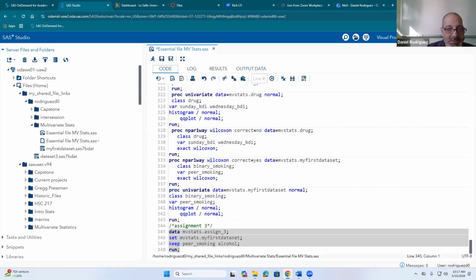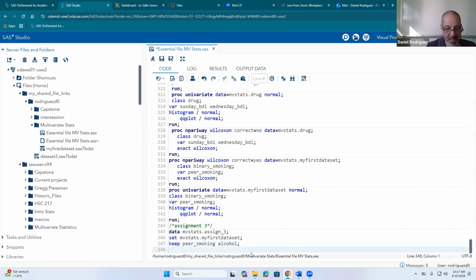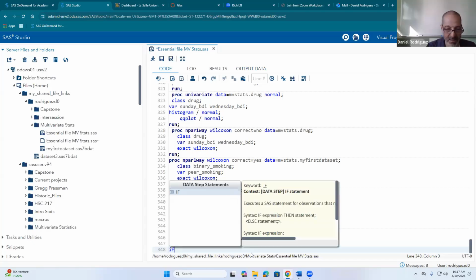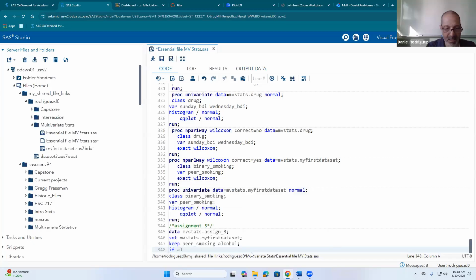All right, go back here and if alcohol, well, we're just going to recode it into the same variable. So if alcohol equals 1. But before I do this, let me just make sure that these are coded from 1 on, like the code sheet says. I just want to make sure before I do.